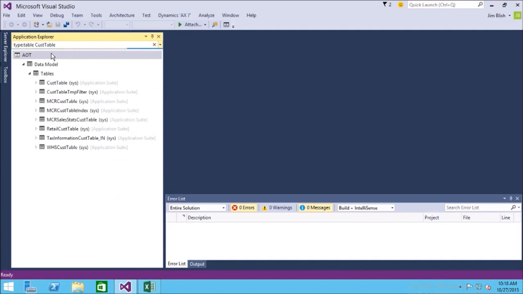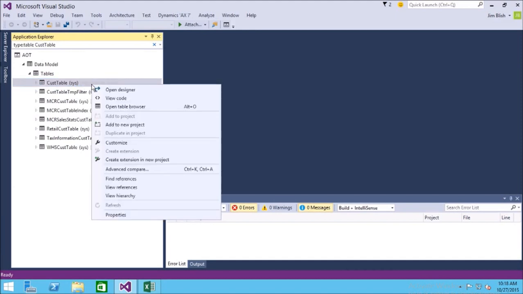So when I enter this search query, it's going to return a list of all the elements that have cust table in it of type table. So once you choose an element, it's going to tell you the model that it belongs to here in the brackets. We can right-click any element and choose Add to New Project.